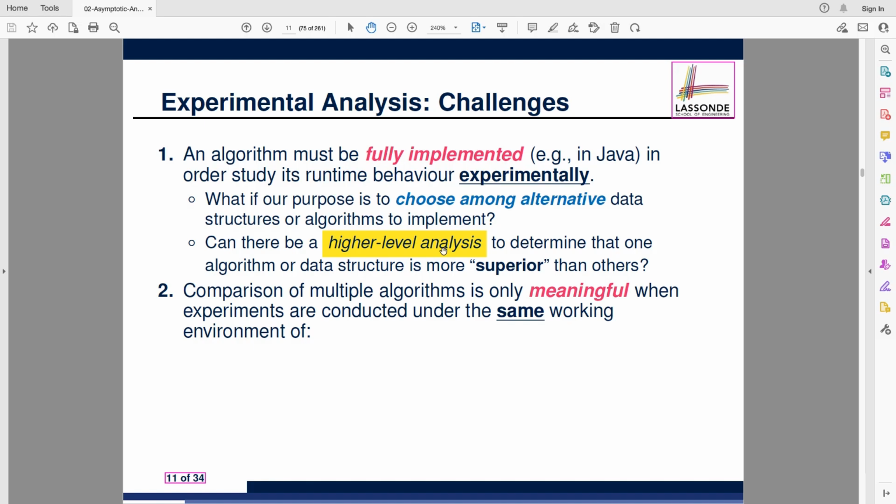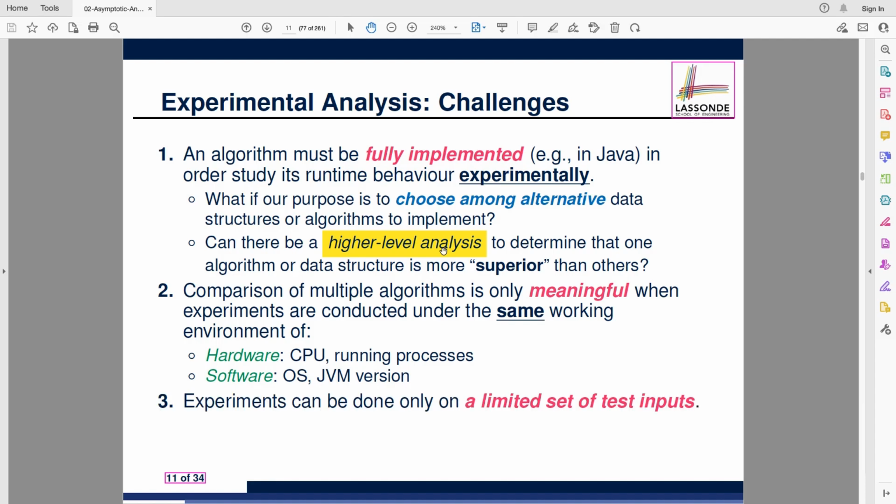Disadvantage number 2. It depends on which operating system or which runtime environments you're running for this particular experiment. Maybe you're running on a Mac, maybe on a Windows machine, maybe on a machine that's currently very busy, so it's very easy to freeze all the tasks, right? So you want to make sure you make a fair comparison of these two algorithms running in the exact same operating system setup. So both hardware and software must be compatible, okay?